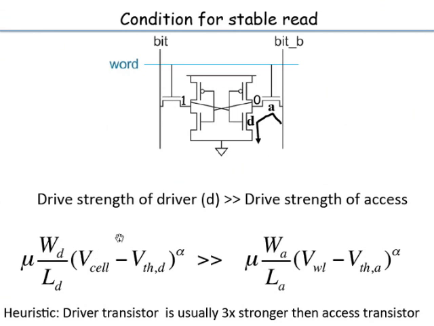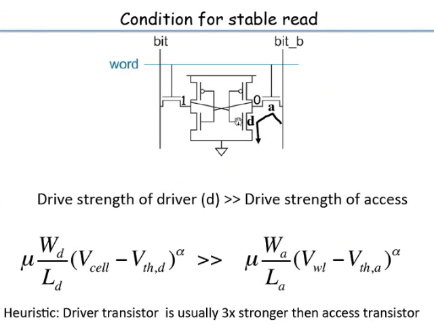But if you could also play around with the supply voltages, then you can keep the width small for the driver, but increase the supply voltage of the cell. That way you keep the area small, but have a larger supply voltage for the cell. Okay, that is something you can do. Now, there was a suggestion of increasing the threshold voltage of the access device. The benefit of that is that it helps to reduce the leakage also.